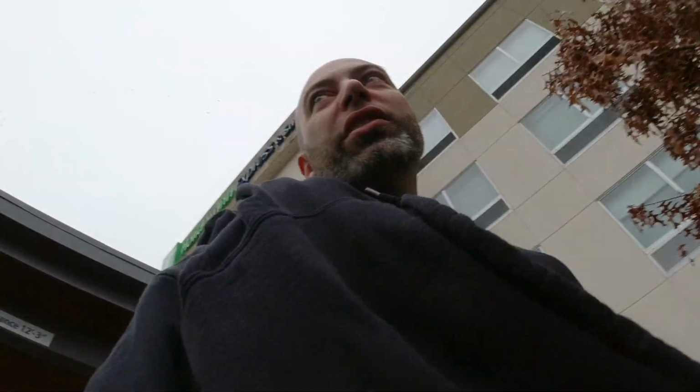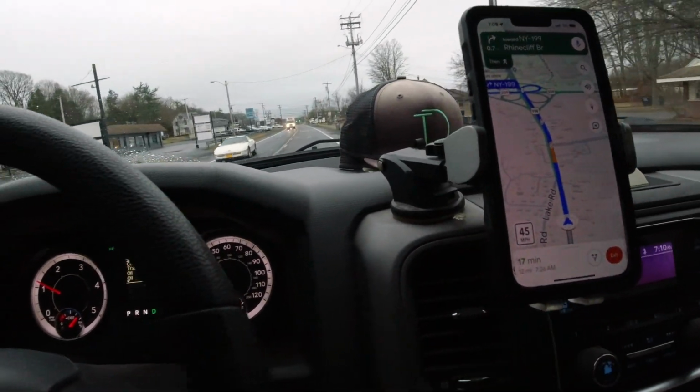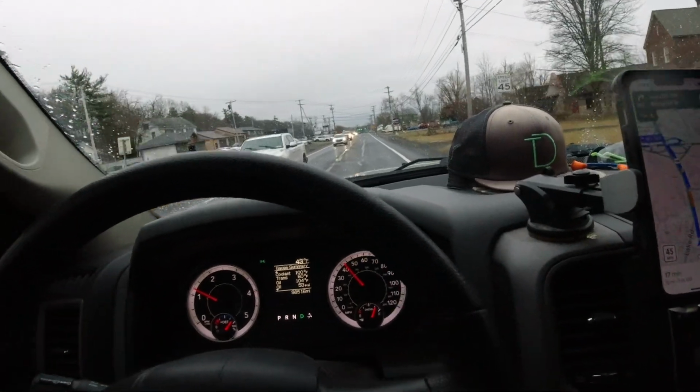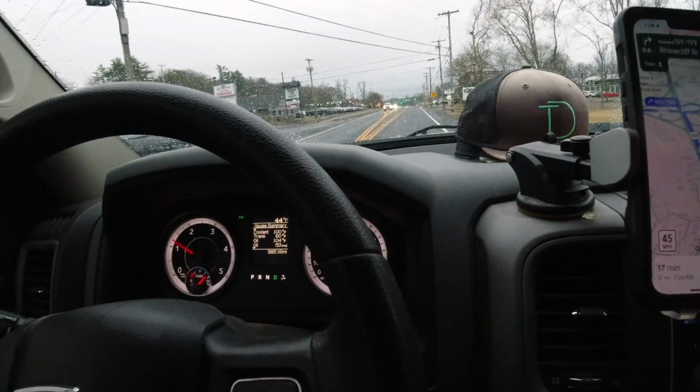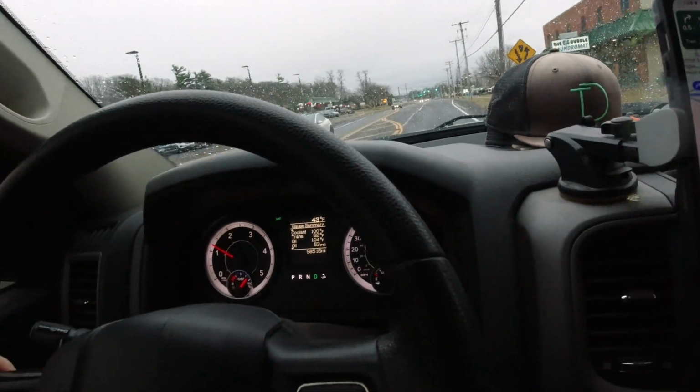It's actually raining today. Being a new construction, it's pretty much mud since there's no driveway technically. Just a little bit of gravel, so you get a little bit muddy. The whole trip on the way to the job, it's about an 18-minute drive, 12 miles. It's definitely more populated over here, but once we go over that bridge, it's wide open.